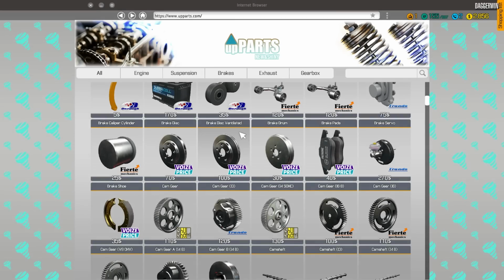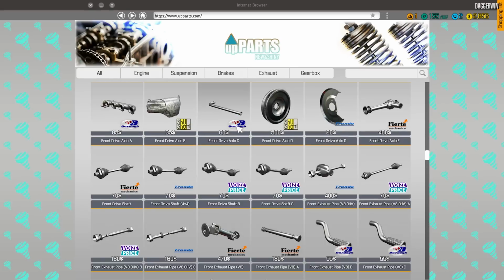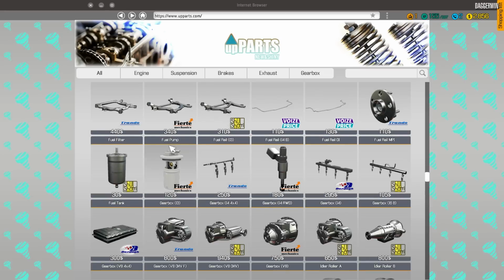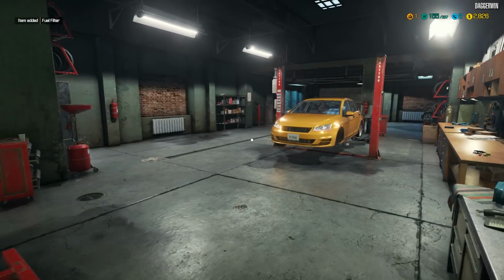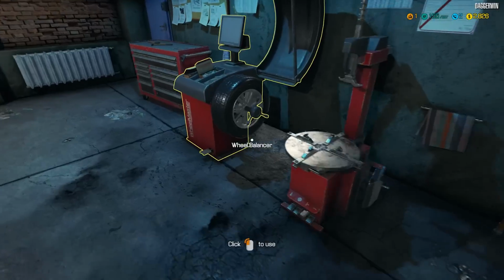Well, I remember we actually have to buy a fuel filter as well. We've got to do all the filters along with an oil change. F for fuel. There it is. Not too expensive. Is that wheel done? Yes, it is. Probably shouldn't leave it unattended.